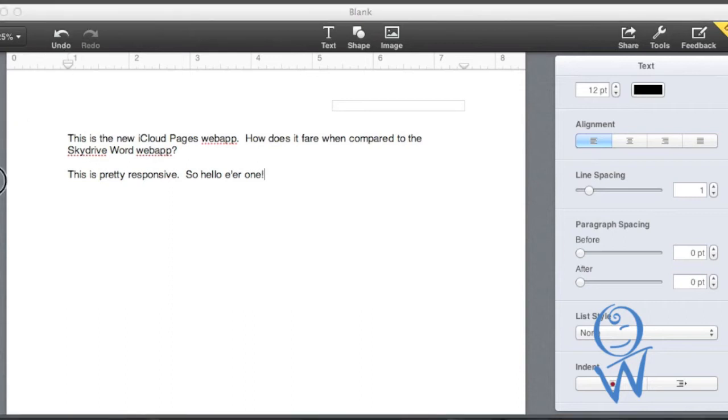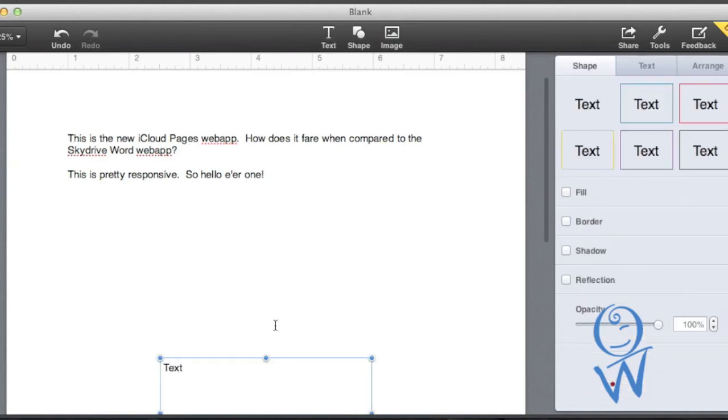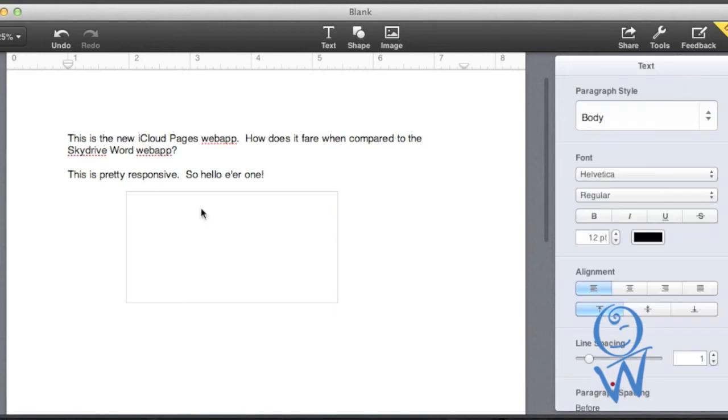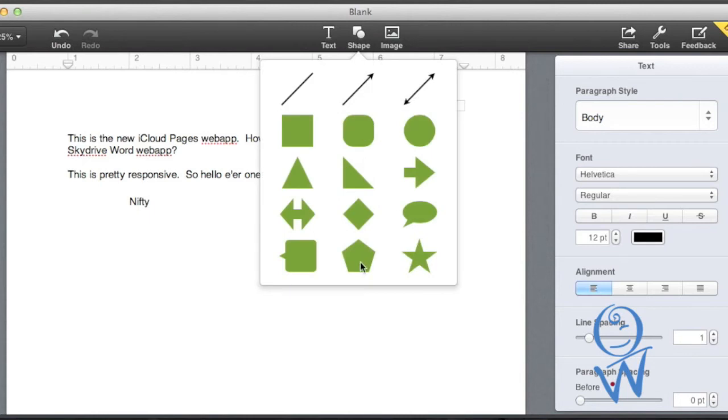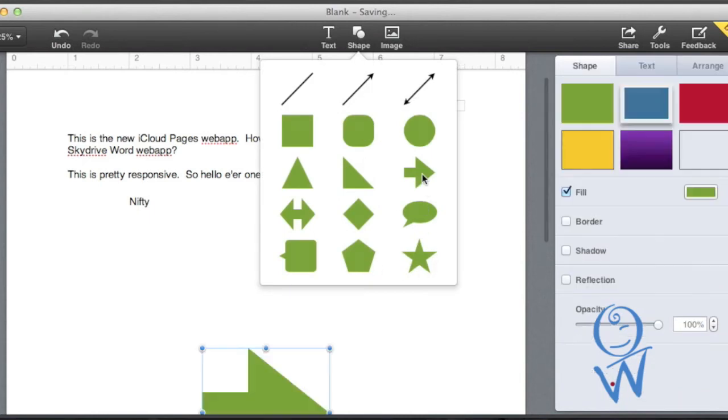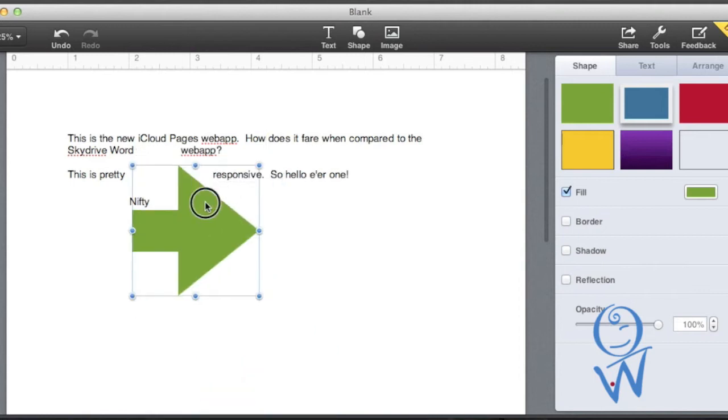You can go back and undo. I like the layout. It'll be interesting to see if this changes with Mavericks. You could add text boxes, which are always a cool feature of Pages. You know, it's a little bit more WYSIWYG than some of the other I guess text documents. So this is interesting.